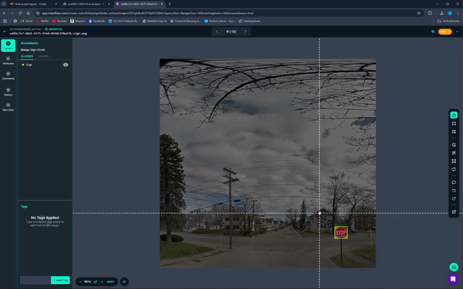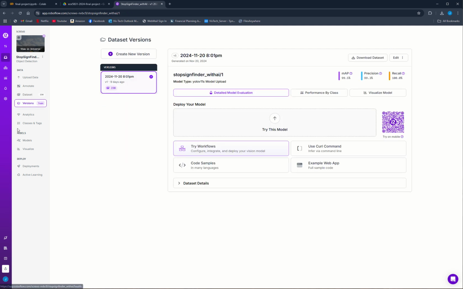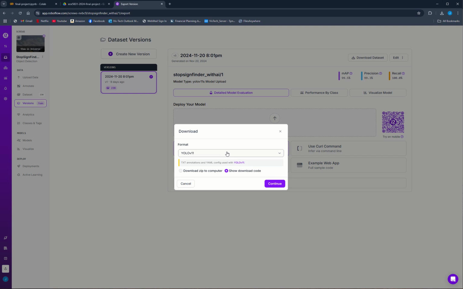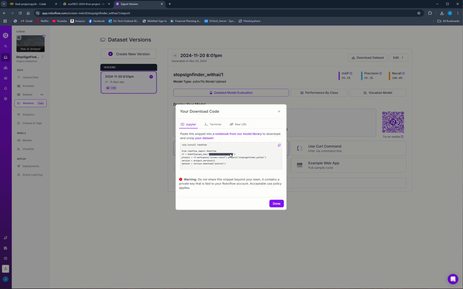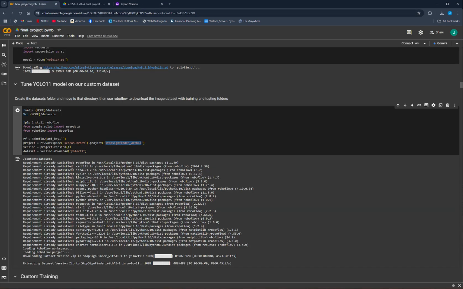This process of compiling the annotations with the image tends to be, from my experience, quicker than using LabelImg. Another advantage is once you have your data set compiled, you can go to download and get this download code, in which all you have to do is copy and paste these instructions, which we see here.